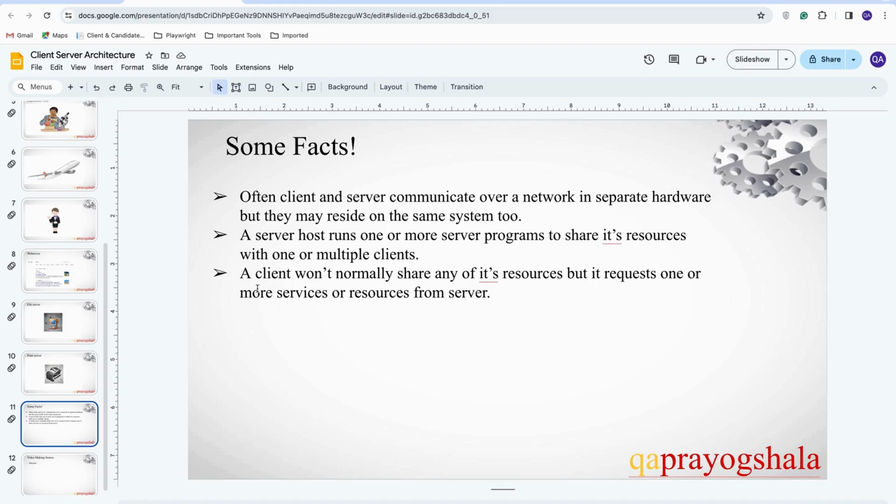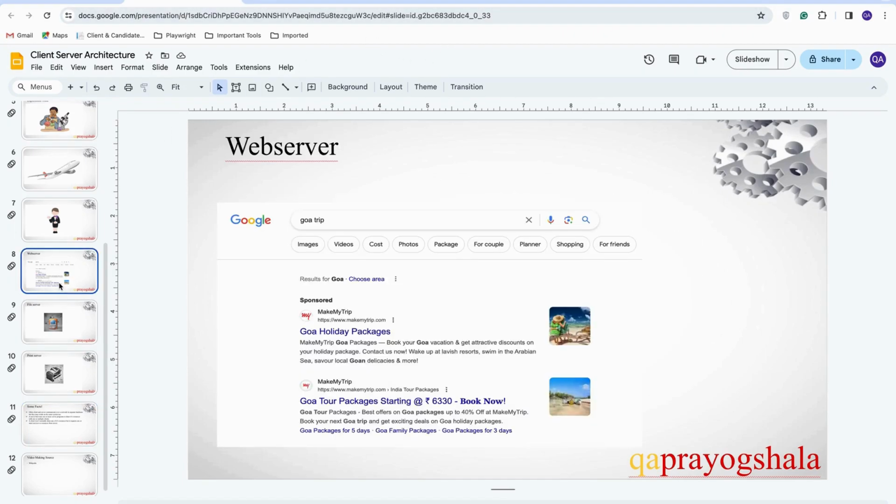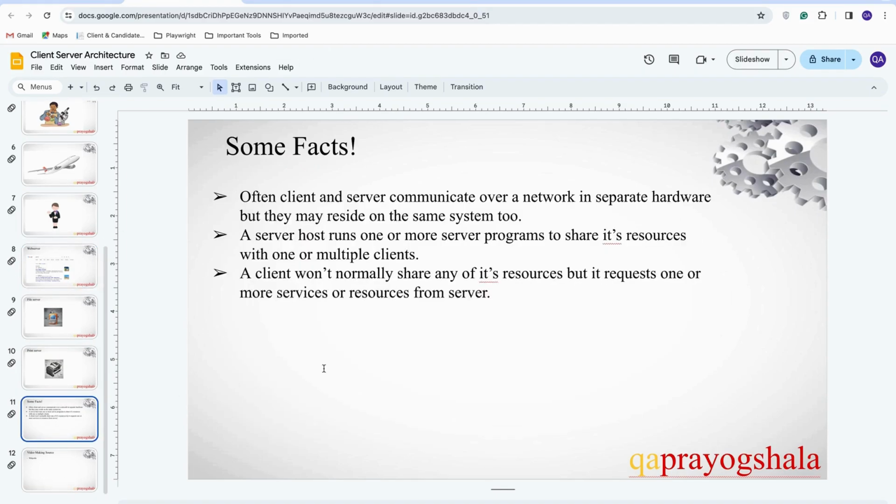One more fact is the client won't normally share any of its resources. In the Google example, we are not sharing any of our resources, but we are requesting a resource. The resource here is nothing but information related to the Goa trip, right? But the server will share its resources most of the time. So these are some of the facts.